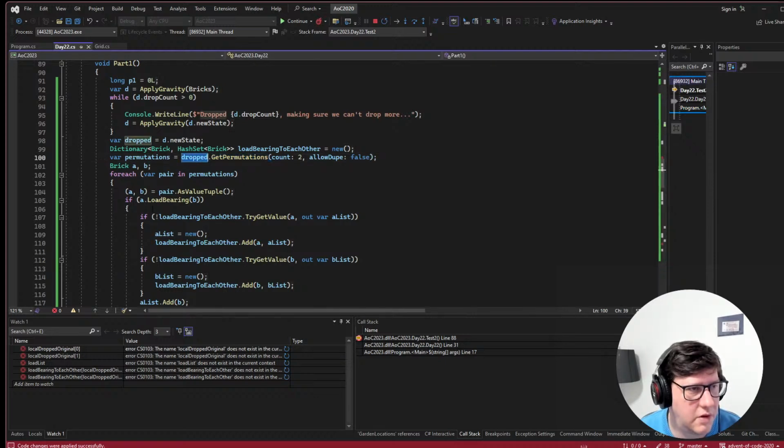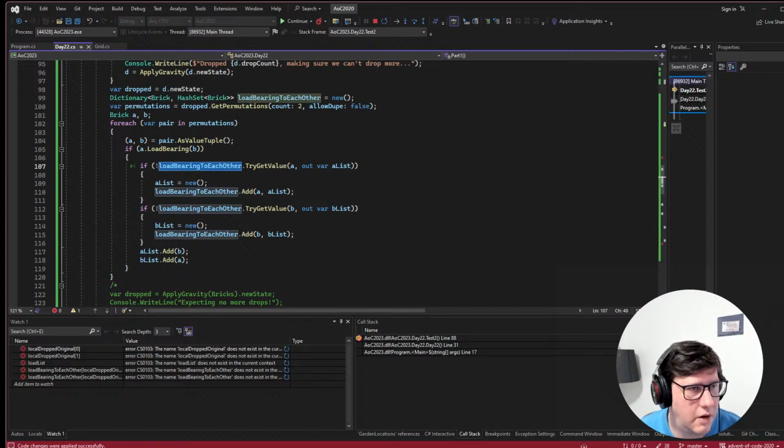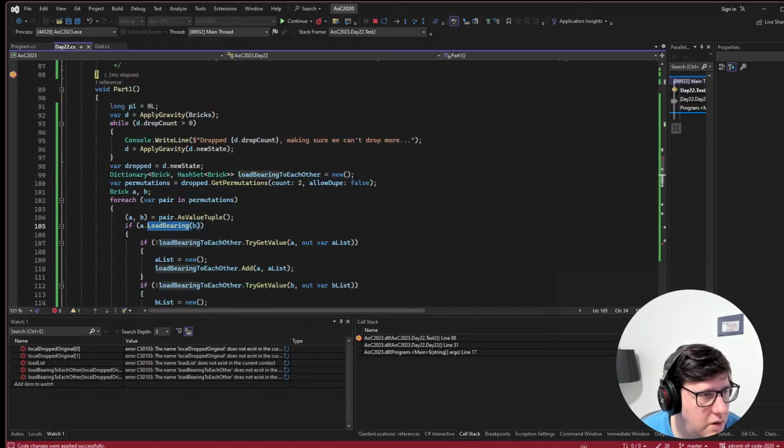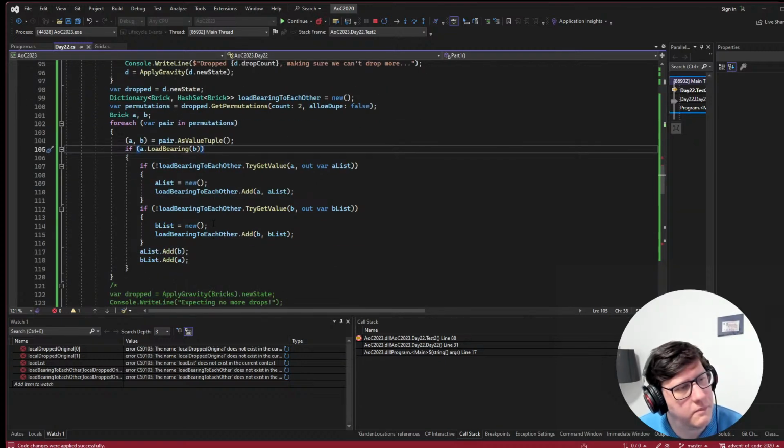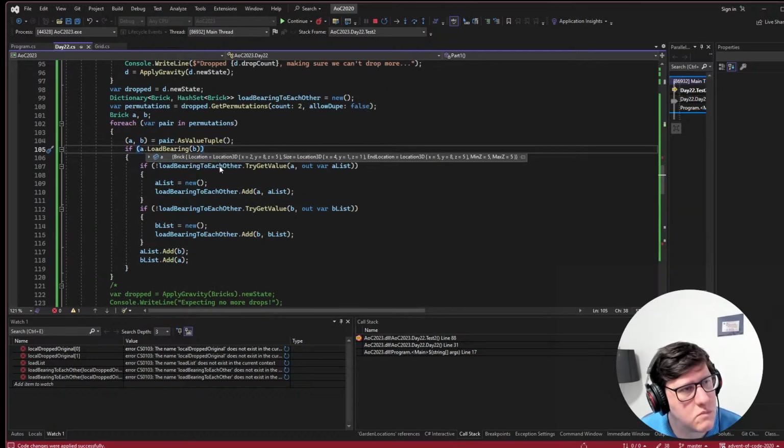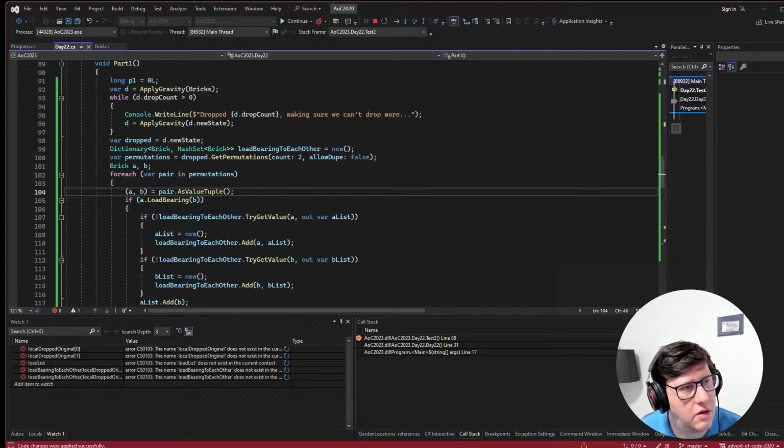I do dropped permutations, then load bearing to each other. Let's see. What am I doing here? Load bearing to each other, A load bearing B. So this is just comparing those two. Which should be fine.